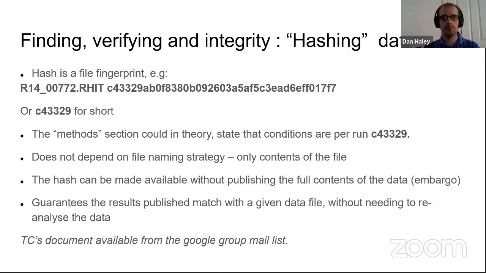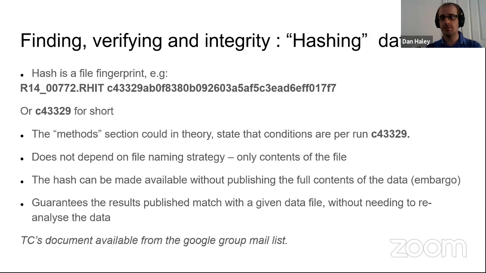What we can say is that each of these fingerprints individually describes a very specific file. That file has to exist, we have to know the contents of that file, and we can match that back to the original file. So instead of having to reproduce the entire methods, which might be incomplete within the method section of your paper because they're quite short, we could just provide the information as part of the fingerprint, and you could retrieve that potentially automatically. It doesn't depend on how you choose to name it.